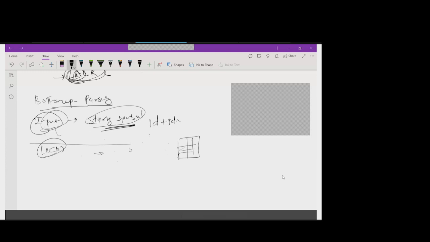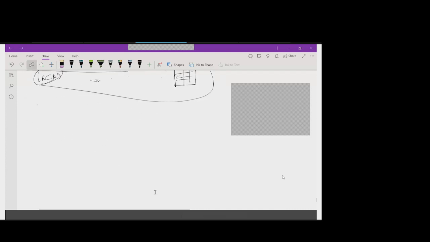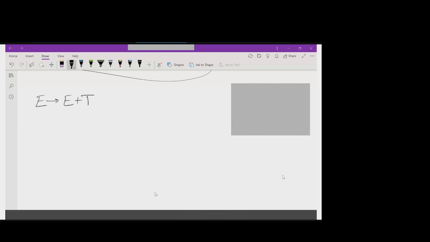And for that, you will be given a grammar. Suppose, we will take one very common example. All of you please write this. Suppose this is your grammar, E gives E plus T. Now because this is a bottom up parsing technique, even if you do not remove left recursion or left factoring, it would still be fine. So I want all of you to write this grammar. I know I am expecting too much, but I wish that you write it so that it will be clearer to you.